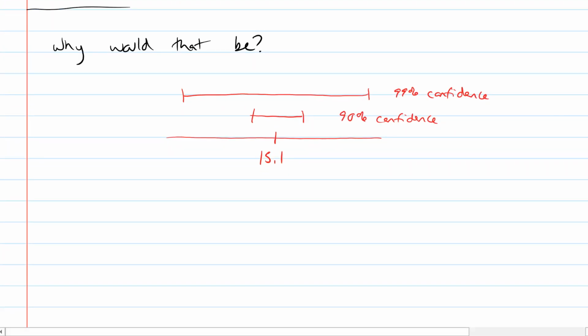Similarly, if we take a look at our equation, and we say that mu is equal to x bar plus or minus z sigma over the square root of n. Let me write that better. Note what happens as my sample size changes. If my sample size starts getting really large, then my margin of error, which is the entire term after the plus or minus, gets smaller.